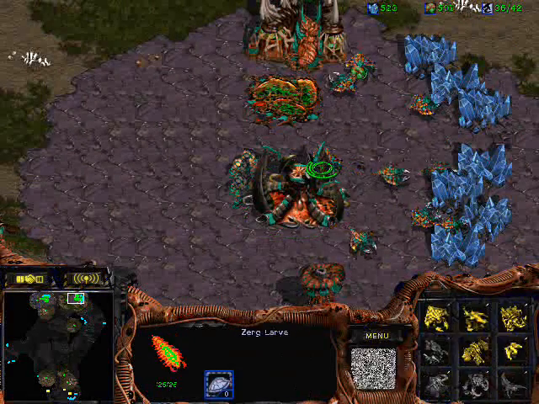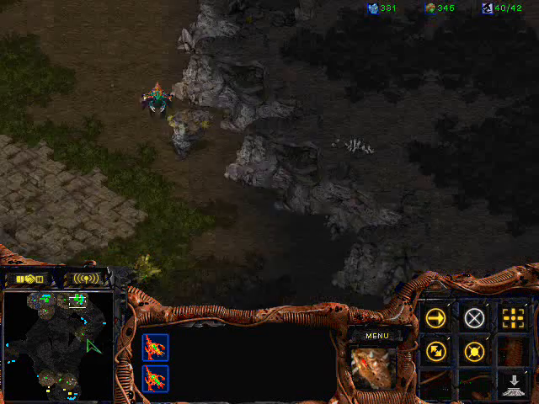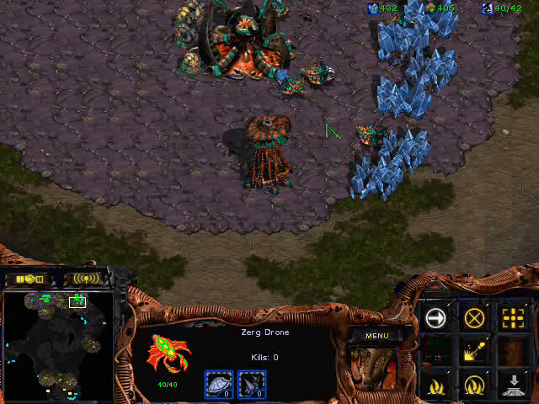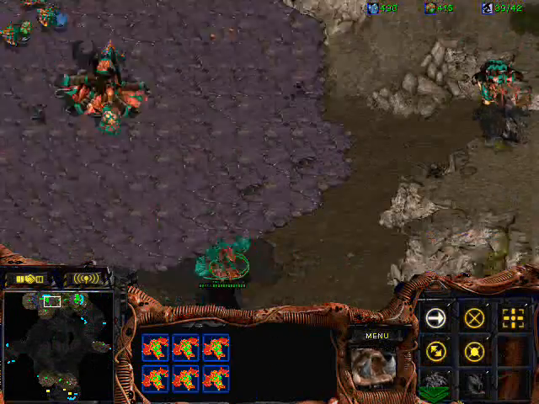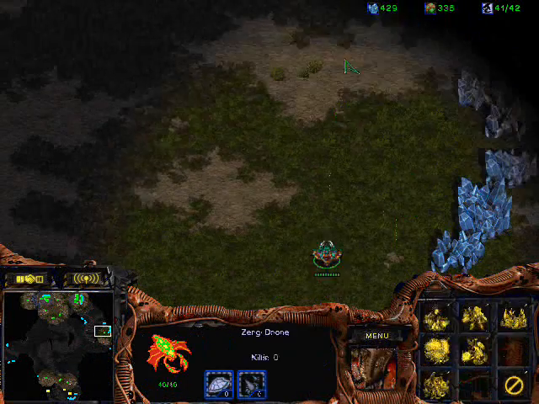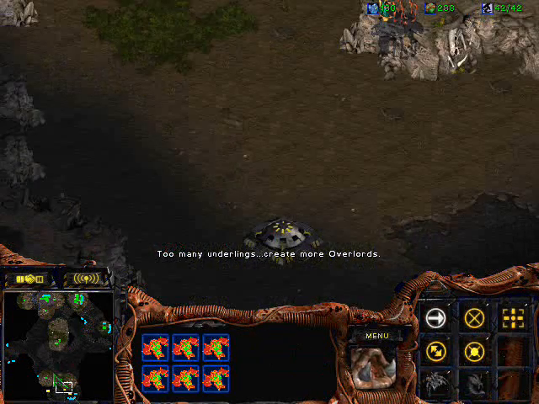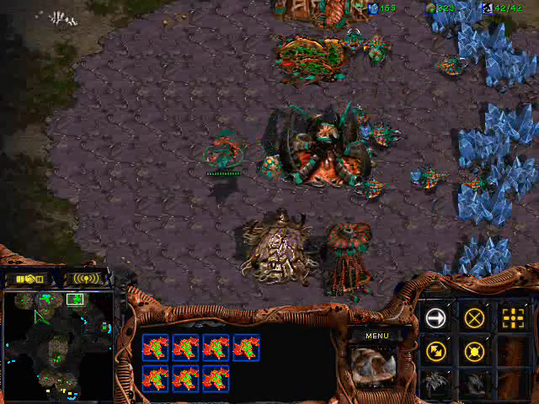Sometimes I just expand inside my own base. It really depends. When you expand, it's better to expand on an expansion with a ramp, such as a main, because then you can put 2 lurkers on the ramp, and it's impossible for them to break without siege tanks or science vessels. It's just going to be really hard for them to break. So yeah, just doing a little bit of damage with my first mutas and continuing to pump mutas.